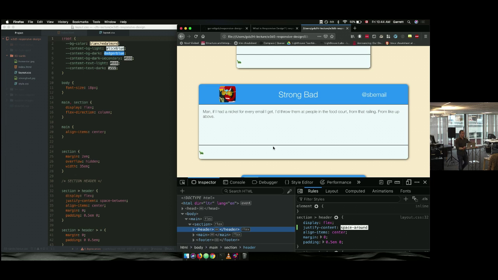So it works much like space between, but sometimes you just want things lined up, like maybe it's 3 product images or something, and you don't want one pushed all the way to the left and one all the way to the right. You just want them spaced out normally. I have a thing that's like 400 pixels wide, and I have some images that are like, I don't know, 100 pixels or something, and I just want them spaced out. So how space around works is it takes the available amount of space, and it puts equal amounts of space between each flex item, and whatever amount it puts there, it puts half of that on the edges.